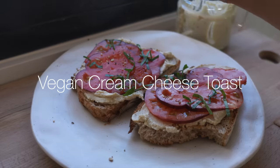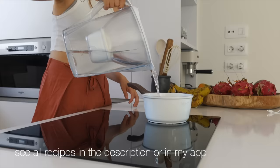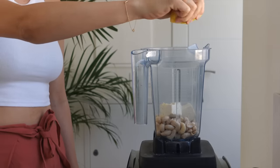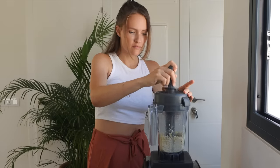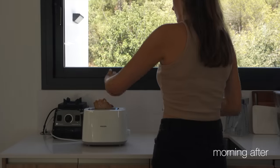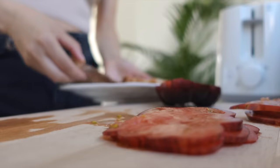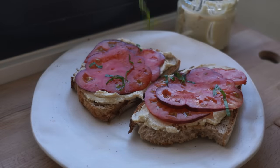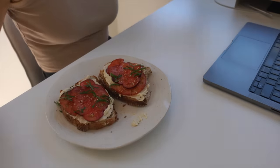This vegan cream cheese toast is a must-try. The night before, I'm preparing some vegan cream cheese — not just any cheese. This cheese is packed with protein thanks to cashew nuts and firm tofu. I'm blending this up together with some spices and lemon juice. You can do it in a food processor as well, and you end up with this creamy cream cheese. Add it to a jar — you can make a big batch and have it for the rest of the week. When morning comes, just toast your bread, grab a veggie (I really like pairing this with fresh tomatoes), then add the cream cheese and toppings onto the toast. I'm also adding some basil and black pepper. You end up with these beautiful toasts and your breakfast is ready.